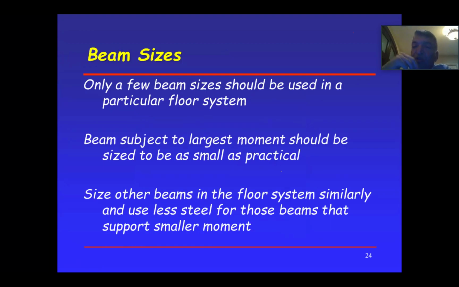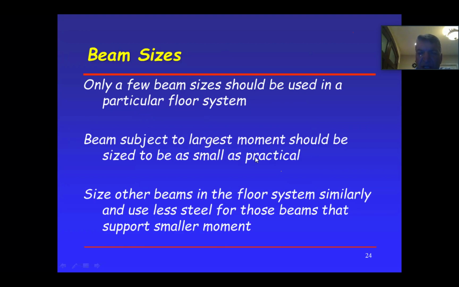Sometimes where do we also use smaller beams? Let's say we have, like in the project I showed you, an opening for elevators and staircases. When you have an opening like this, you don't just punch an opening in the slab. You have to put beams around the opening. Those beams can be smaller, but that's what he means by only put few beams, not too much.